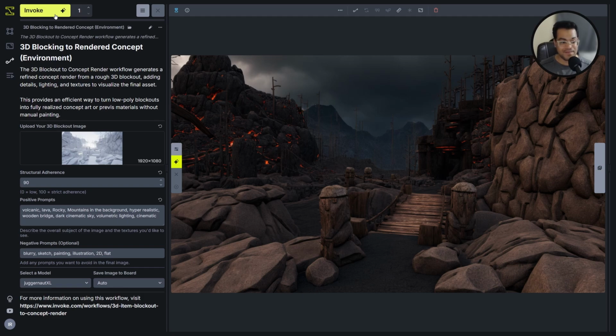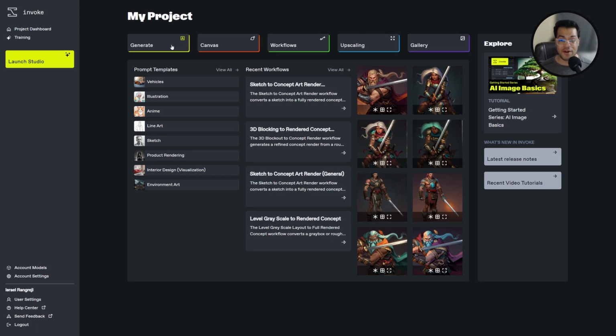Looks pretty good. And you can already tell how useful this is going to be. For example, if you make a level, and you don't know what your level is going to look like, or you want to see how your level will look with lava or with rocky textures, you could go ahead and do the previs in Invoke, and that way you can finalize with the textures and the texture styles and stuff. Next, I'm going to show you how you can use control net.